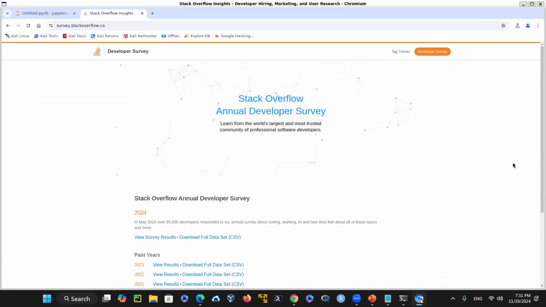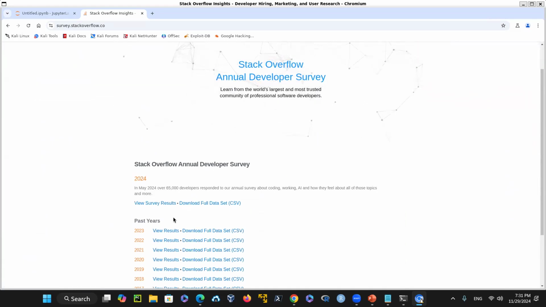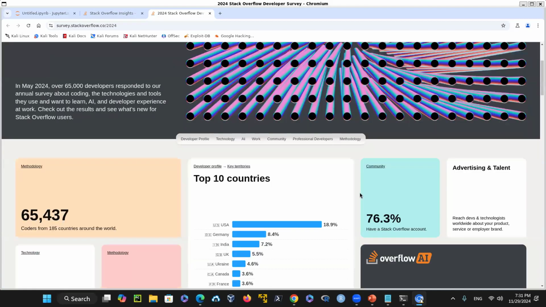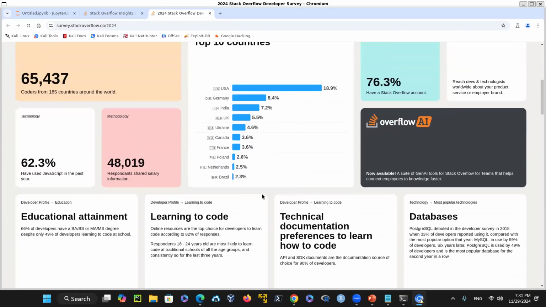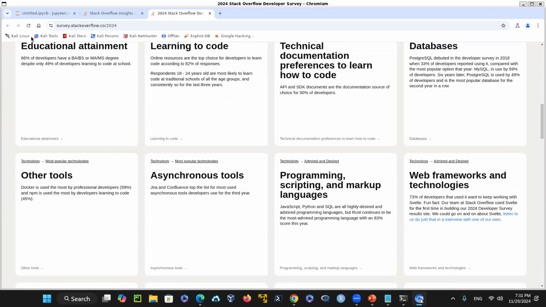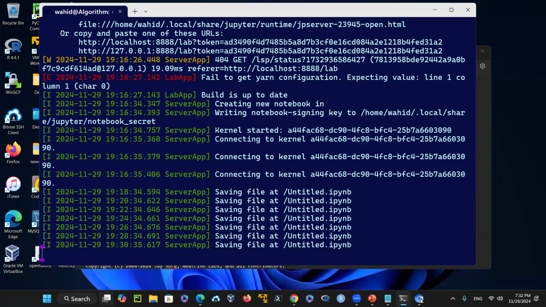You can see here that it's there, and then I can just download this CSV file. So the CSV file is right here for 2024. I can say open this one, and notice that a lot of these are ready for you to download. But I think I have already downloaded it on my machine. Here, let me just see on my machine.